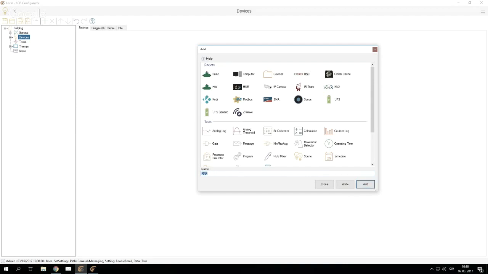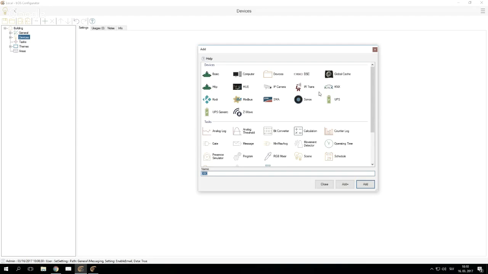We also support two universal drivers, which are basic and HTTP. Those drivers are usually used to control a lot of IoT devices, smart TVs, audio devices via HTTP, serial, TCP, or UDP protocol. Well, unfortunately, I do not have time to show you every one of our devices, so I'm just going to be showing you a couple of them.